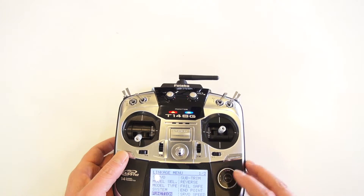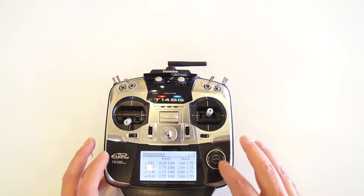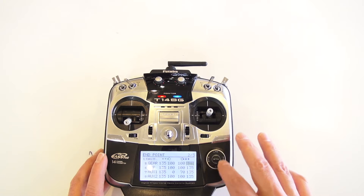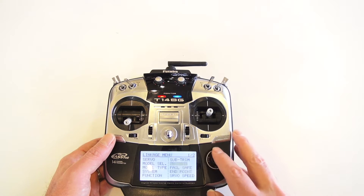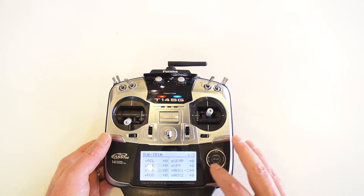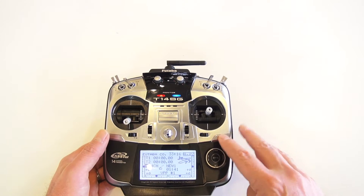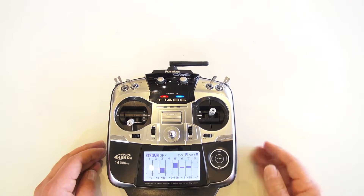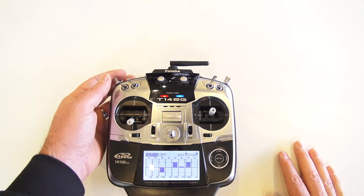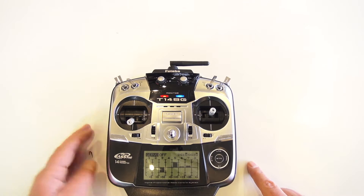As far as endpoints, I had to change some settings for channel 7. Go into endpoints and down to channel 7. I changed my limit on the low end from 100 to 0, and on the high end from 100 to 70. Also on the sub-trims for channel 7, I dialed that down to minus 240. On the servo display for channel 7, off is minus 35 and on is minus 105 — that tells the Gent wire to either start recording or go standby.